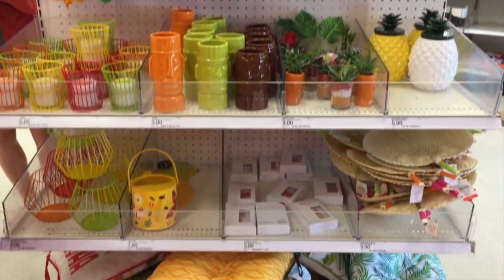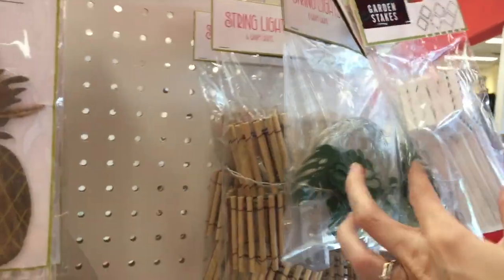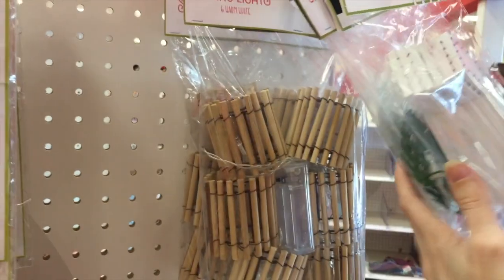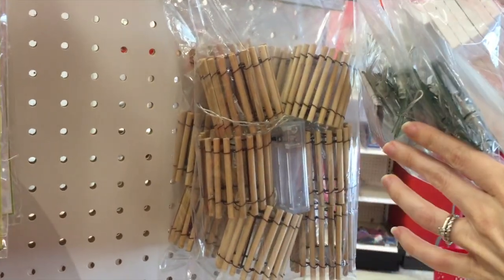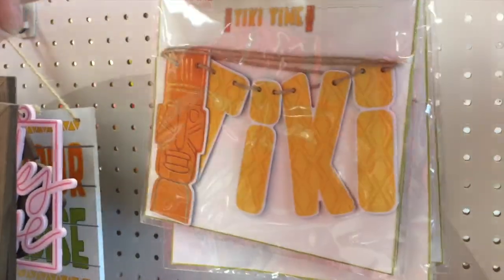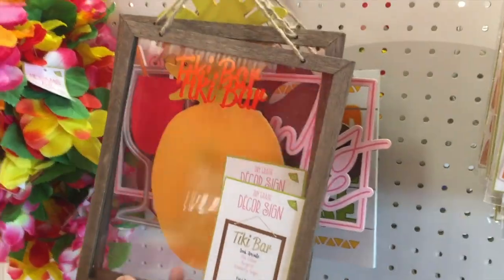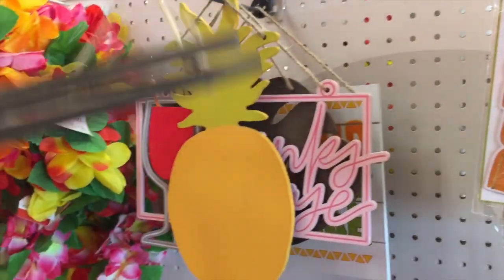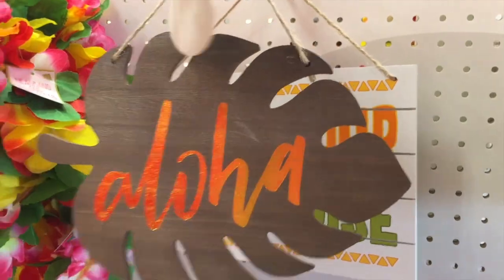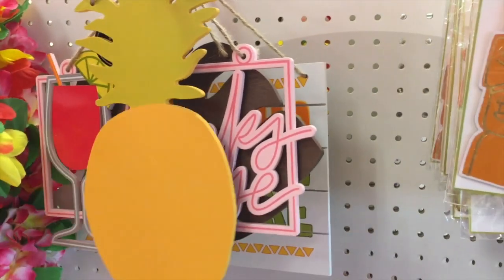This little section is so fun over here — like a tiki bar exploded. These lights are $5; they remind me of Moana. If you're having a Moana party, this is for you. And these tiki lights — oh my gosh, those are adorable. They have a few different banners — tiki — ooh, that one is fun. And then these plaques over here: tiki bar, a chore sign that looks like you can write on it, pineapple, 'drinks please,' aloha, 'happy hour in paradise.' Oh my gosh, those are adorable. Love those wooden signs for $3.